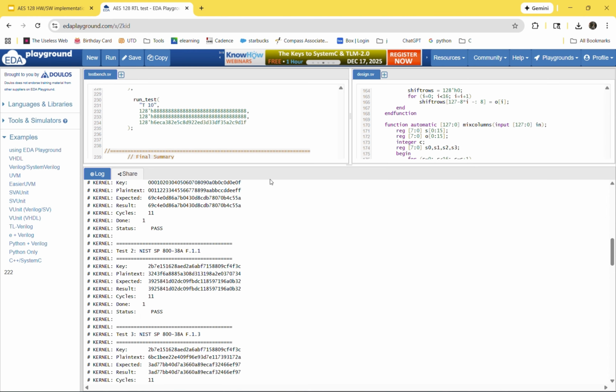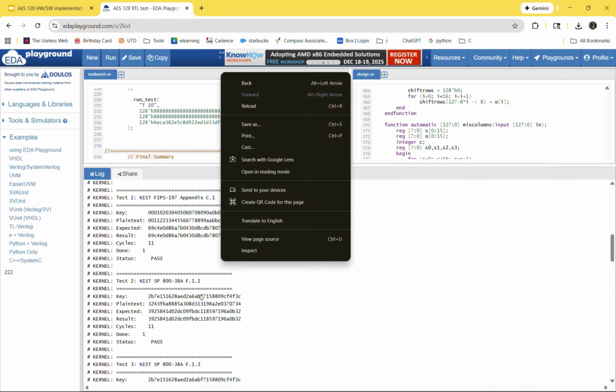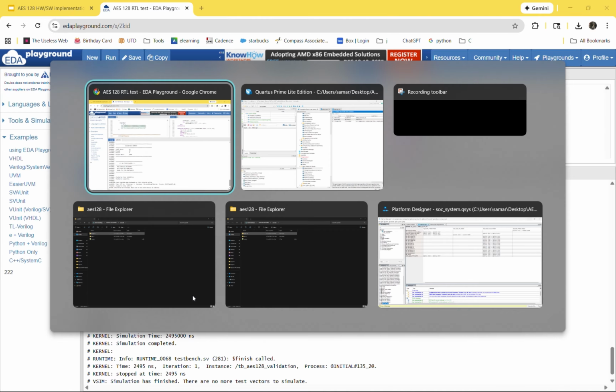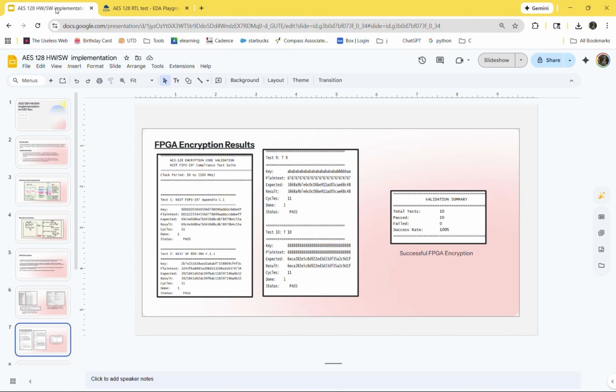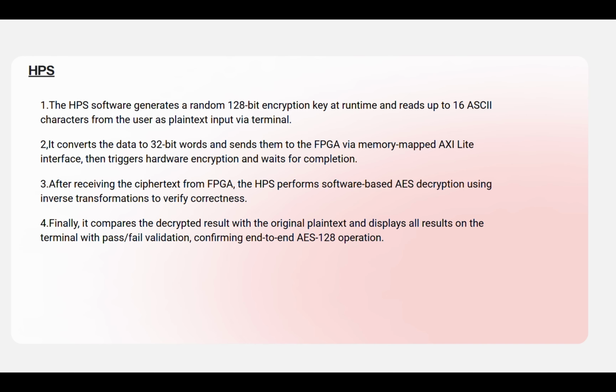As you can see, every case takes 11 cycles, as I explained, and the results came out as we expected. So having done that, it pretty much looks good. So this is what I showed about the encryption end of the FPGA.